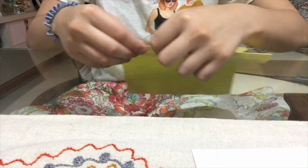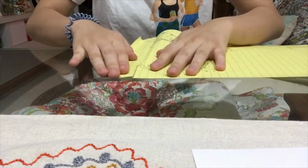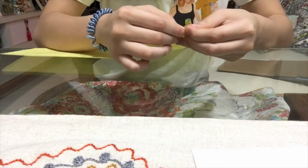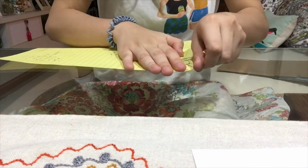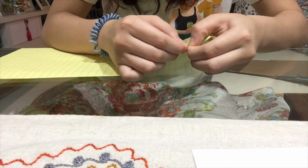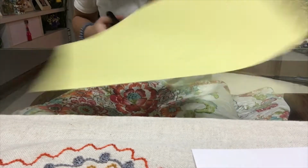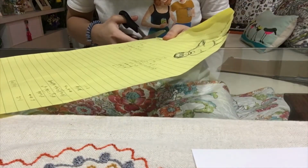I'm really lazy with the scissor, as you can tell, so I'm just gonna do this technique where if you crease it enough, it's easy to cut with. But I think I abandoned that because doing that with yellow paper is hard as balls. So yeah, I'm just gonna get a scissor. So snip, snap, snap.